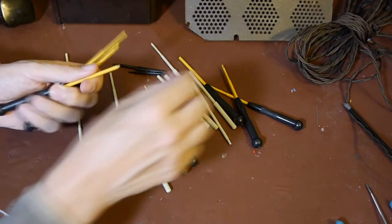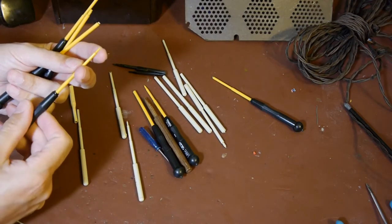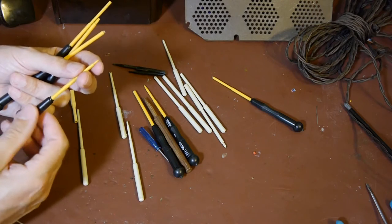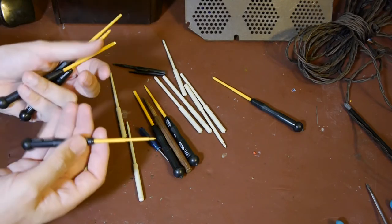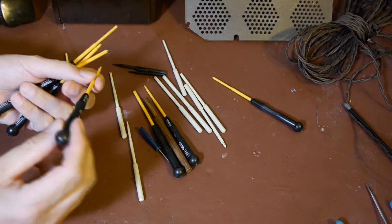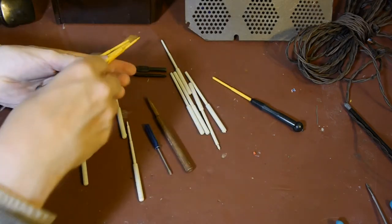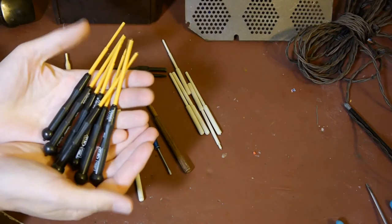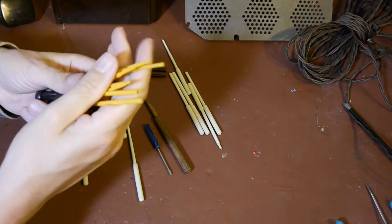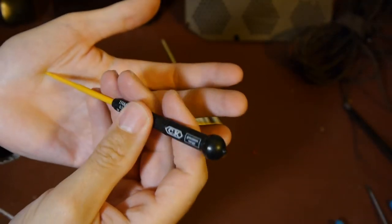A few years ago I bought this kit of trimming tools made by CK Electronics, manufactured in West Germany. These are quite reasonable quality, but again out of all of them only one or two ever seem to get used. Even these supposedly high-quality tools - the plastic material is still quite vulnerable to any resistance in the dust core, and it just tends to break the ends. They were quite expensive - I think the set was about 30 pounds - but they're not fantastic.